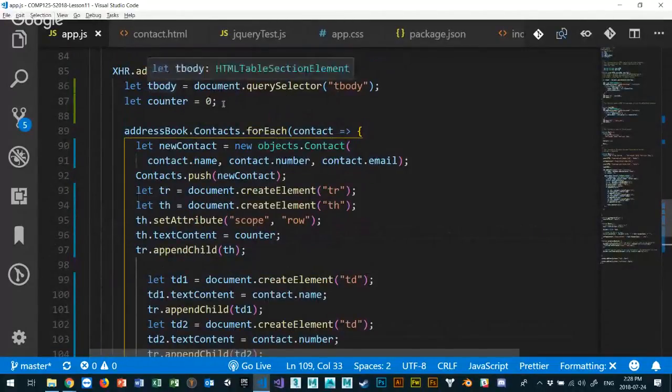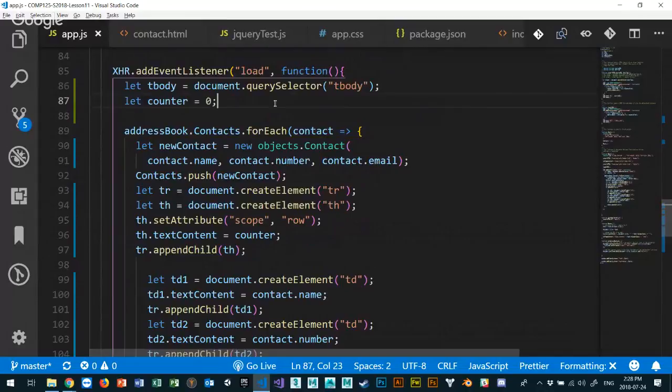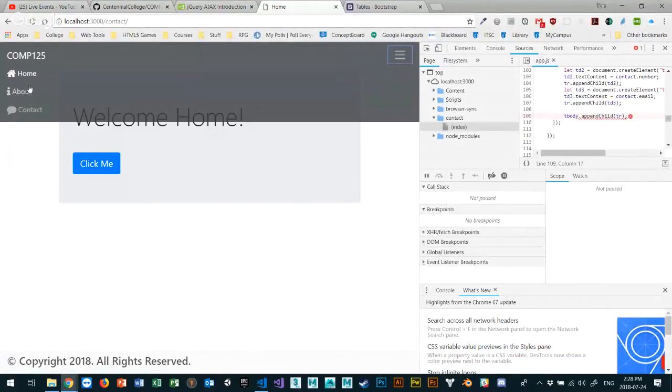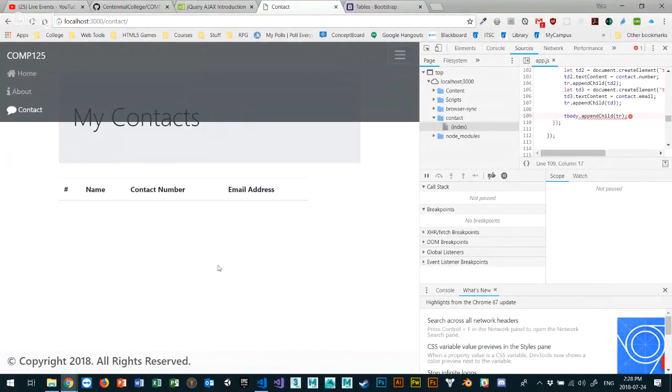But we'll fix it tomorrow, right? Because we're totally out of time. But that's what this should do. So I'm building up my DOM here, and then I'm spitting it into my file. What it should be is when I go to this and click contacts, all my contacts appear down here. That's what should happen. But I'm having this error, which I'll fix tomorrow.